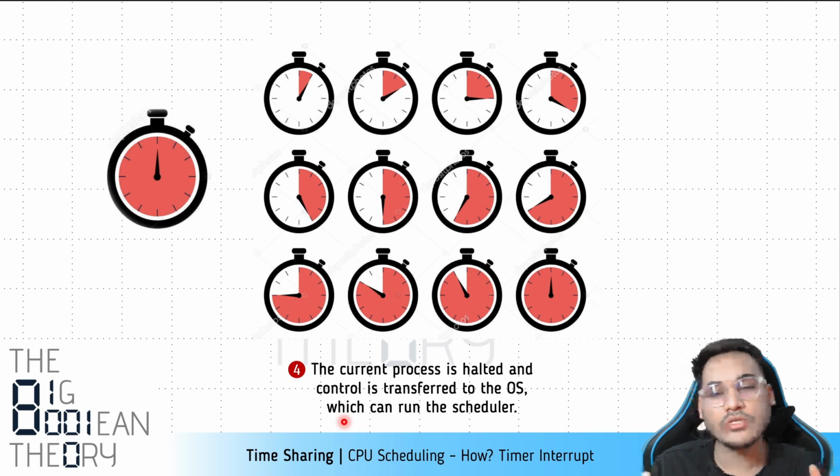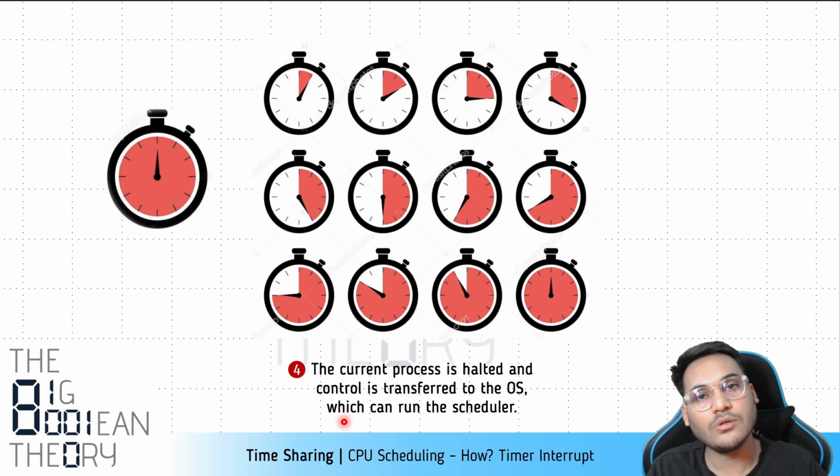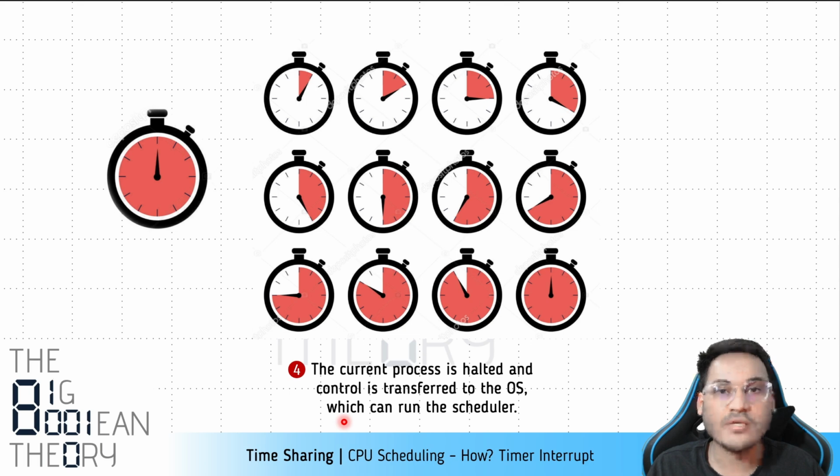So we are sure now that after every fixed interval, there will be an interrupt. In between also there could be interrupts from other devices. The user process could make system calls, or cause exceptions, and in that case also the control will be transferred to the operating system. But even in the absence of all of these, even in the absence of system calls, exceptions, or any IO device interrupt, we are sure that there would be an interrupt from this timer every fixed interval, so that we can get the control of the CPU to the operating system and perform CPU scheduling.